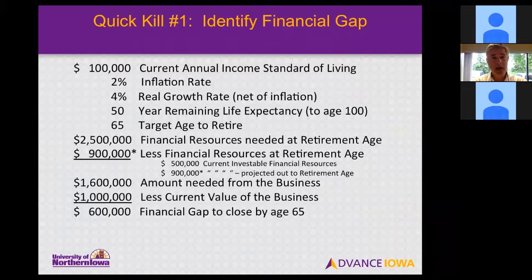So let's pick in this example, $100,000 of annual income. And this would need to be after-tax income that you're actually spending. So $100,000 that you spend every year beyond just taxes. If we look out, and let's just say that you're age 50 and that you're going to retire in 15 years at age 65, let's assume a 2% growth rate. And then on the monies that you set aside in your retirement funds, let's assume a real growth rate of 4% net of inflation. So it would have to be 6% less the 2% inflation to hit the 4% net real growth. Okay, assuming that, you would need $2.5 million in your retirement funds when you retire at age 65 in 15 years.